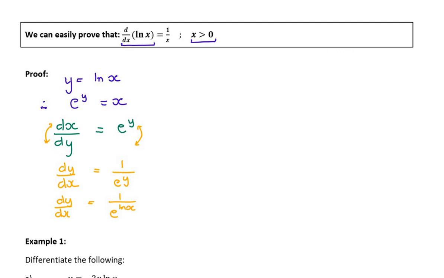Now, I'm not too sure if you remember when we did exponents and logs, and we did the log laws. We learnt a log law that said if you have a base a to the power of log base a of x, that answer is simply x. So I don't know if you remember doing that log law, but as long as this is your base and you raise it to the power of log base a of x, we did prove that at the time, so just page back in your book and see, because it was quite a nifty proof. But that means that this derivative with respect to x is actually just going to be 1 over x, which is really, really cool. So the derivative of ln x is 1 over x. So let's have a look.